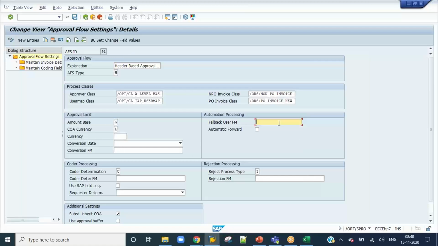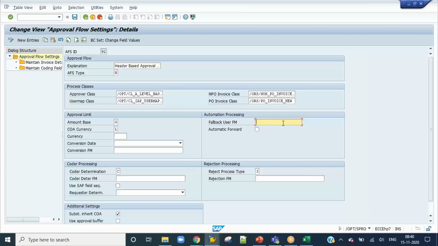Next, fallback user FM. Nothing but when you do not have a next level approver, and a fail-safe user. Okay, if the next level approver is not there, then you want to send it to a fail-safe user. In that case, you need to write a custom FM here and send it to fail-safe users.